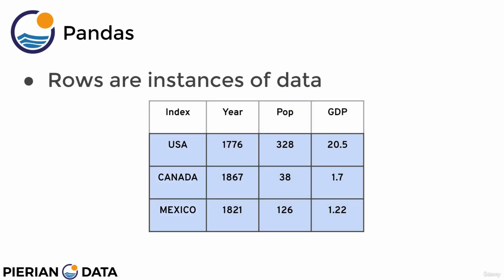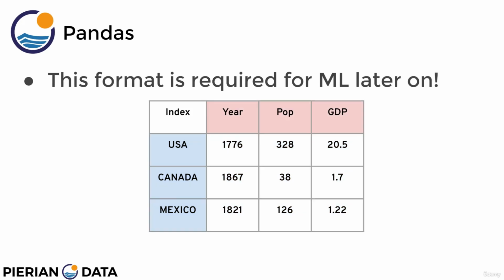And then when we think about the rows themselves, the rows are instances of the data. So every single row would then, in this case, be a particular country with certain characteristics or attributes described in the columns. And so this format is actually going to be a requirement when we start to apply machine learning algorithms to our data later on. So we want to make sure that whenever we're really dealing with this data, it's in the correct format. And if you ever want to switch these, you can always transpose your data frame if for some reason your rows happen to be what look like features or characteristics and your columns are every instance.